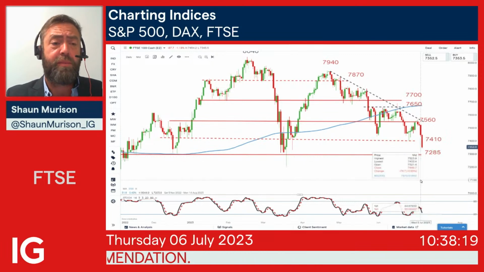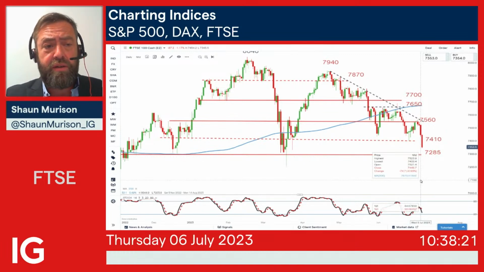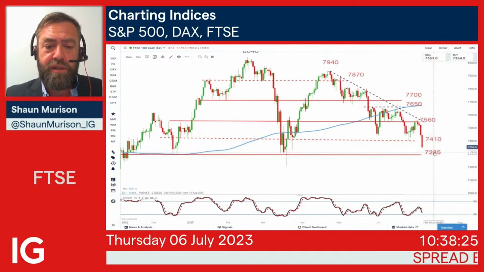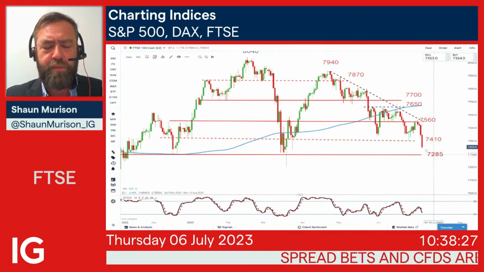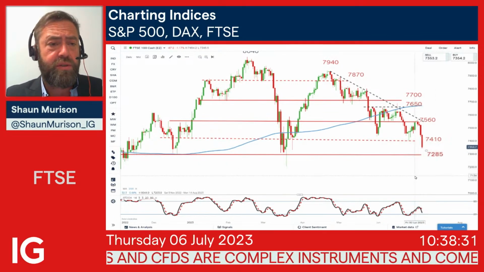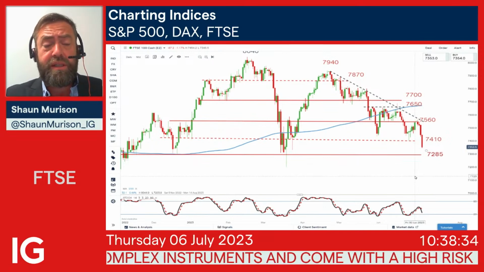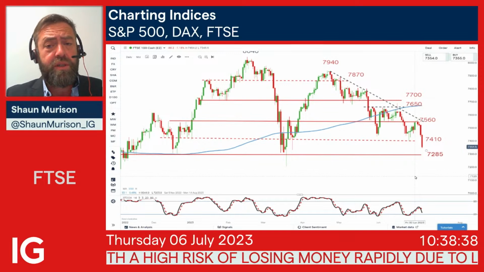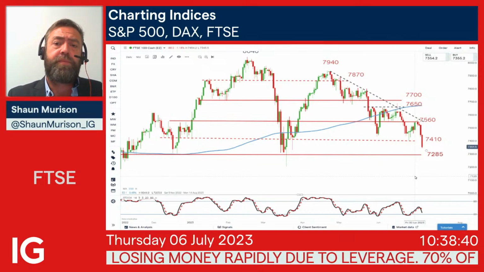And then we'd start moving, keeping our bias to the short side on that FTSE 100. That hasn't happened yet, but it is something just to watch. We're watching this being a key level here. We want to see that price closing significantly below that level to suggest, oh, now we've moved into a new downtrend rather than the sideways range-bound environment that we do see in the UK market and the FTSE 100 right now.